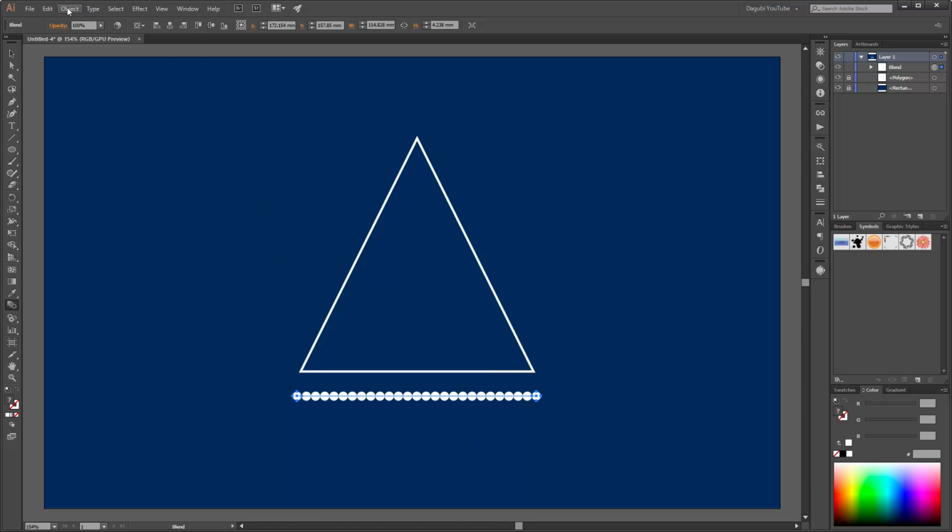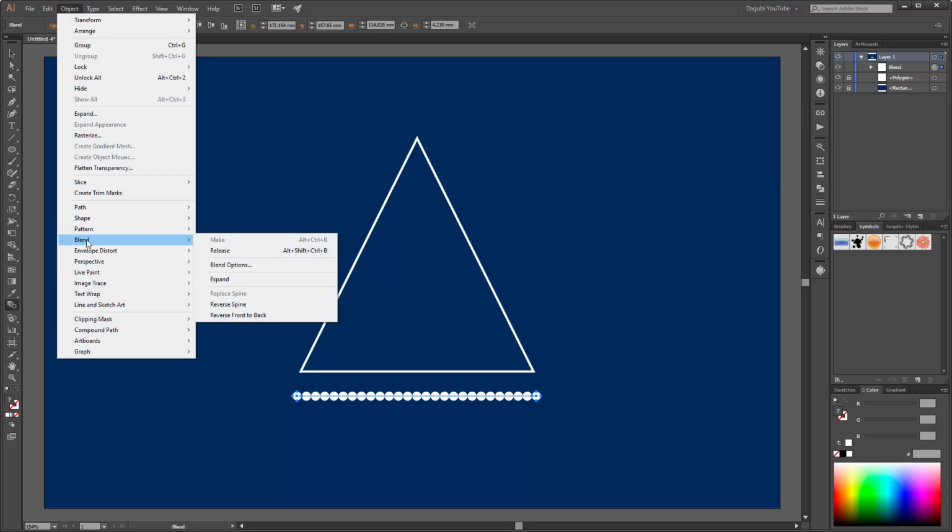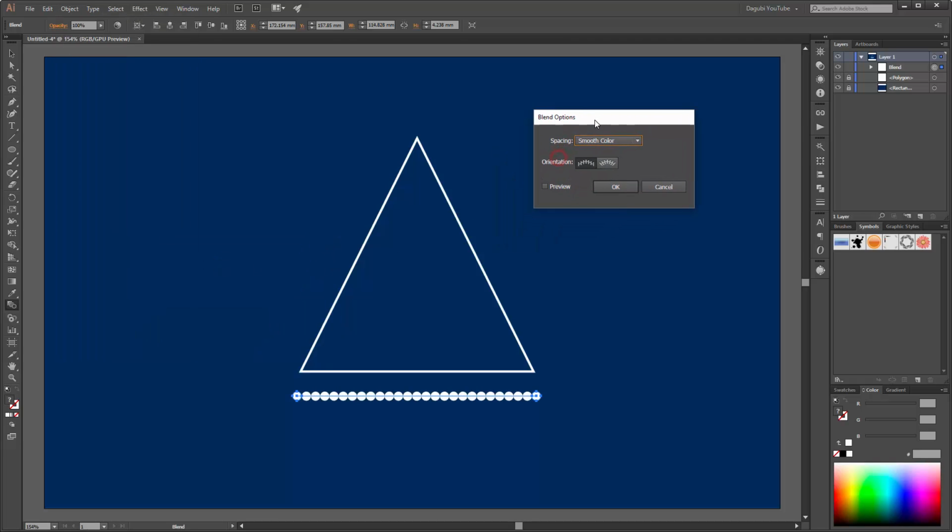Go to Object, Blend and click on Blend Options. So now enable the preview and click on Specified Steps. So we need 6 steps and click OK.